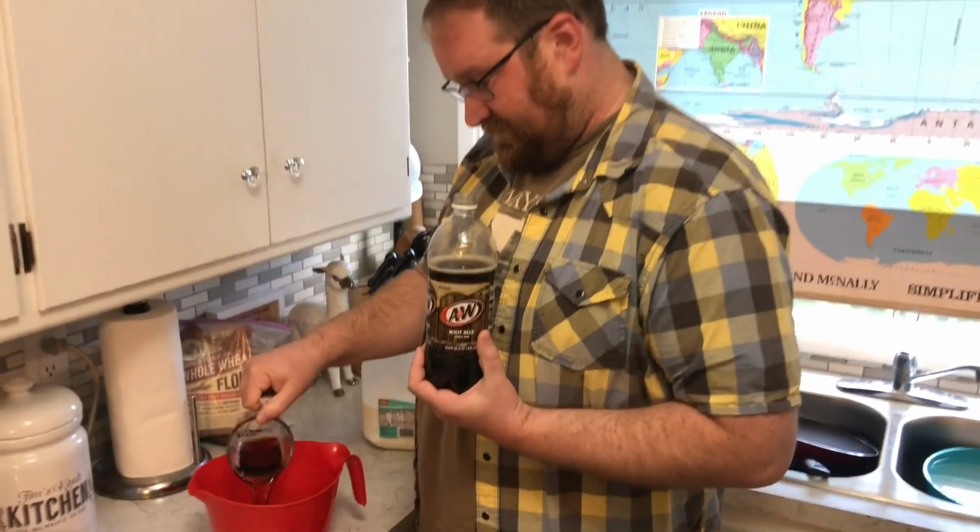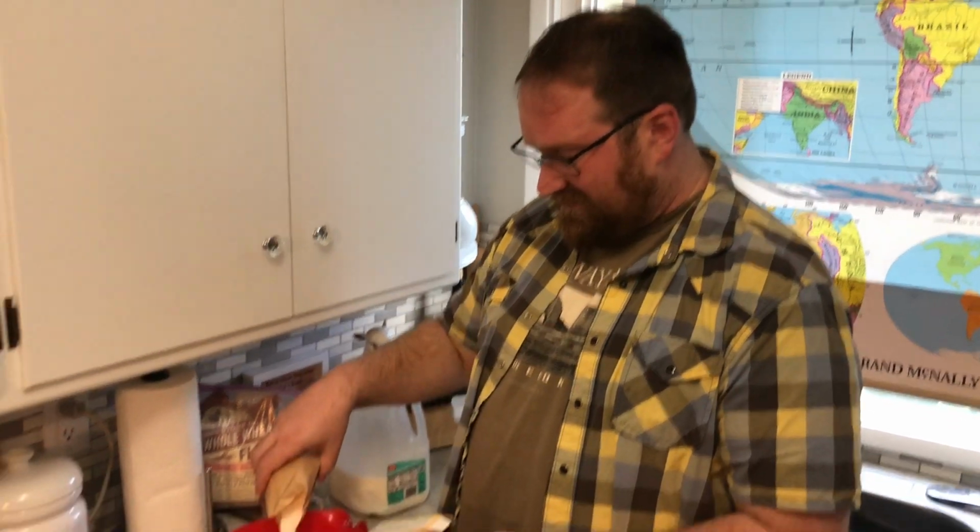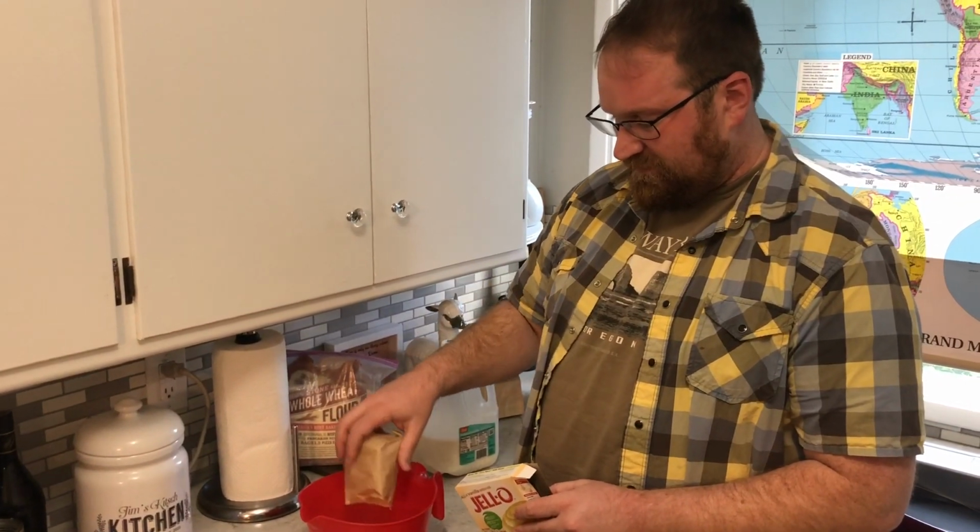We need to start with 3/4 cup of A&W root beer. A&W was started by Roy, Allen, and Frank Wright in Lodi, California. 1/2 cup of milk and some instant vanilla pudding. And now I whisk it for 2 minutes.